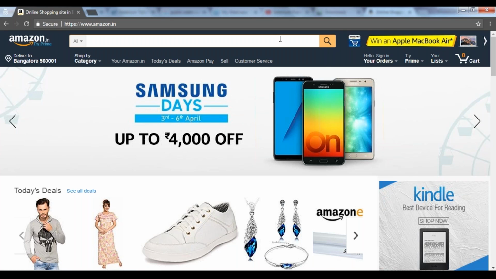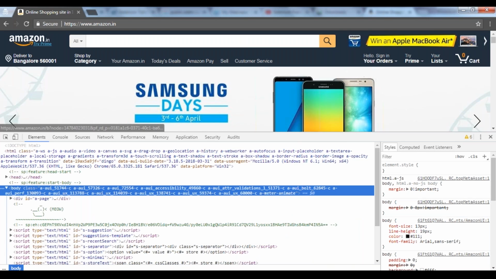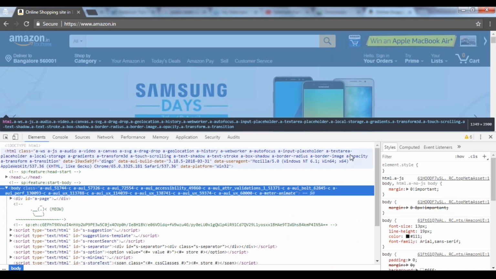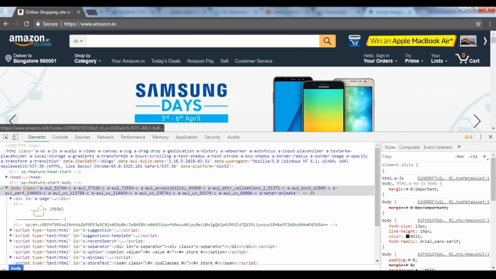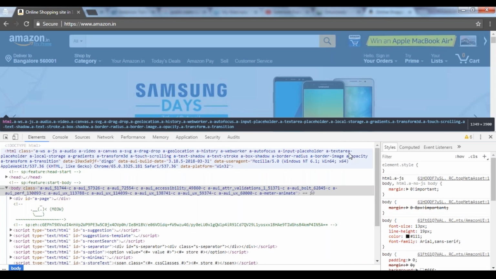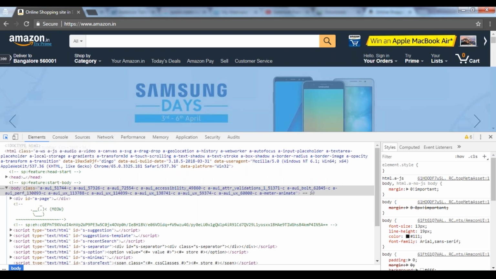But in our case, we want to find this particular search bar and send text to it. So to find this particular web element, let's first do a Control-Shift-I. We'll have to inspect all the web elements over here. This is the tab which comes with Chrome and with Firefox and pretty much every other browser. Control-Shift-I, that's the shortcut. Or you can also do this, inspect. And over here, click on this button, which would let you choose one of your web elements. So let's say this is my web element I want to choose.